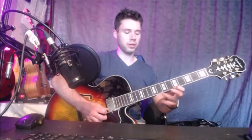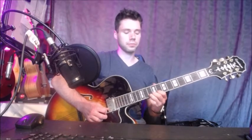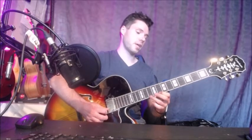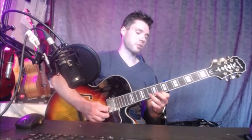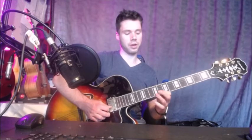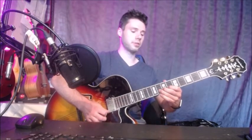With my third finger, I'm going to grab A on the B string and slide up to 10. I'm going to grab 8 over here. Do a pull off from 10. Same thing on the next string. Grab 10 down here on the G string. And then finish by hammering on from 8 to 10 on the B. So that was the riff.